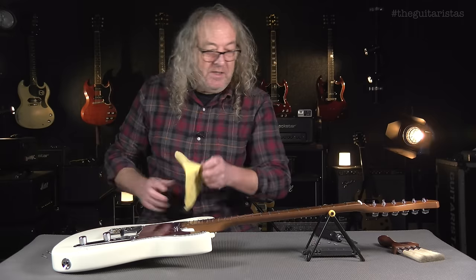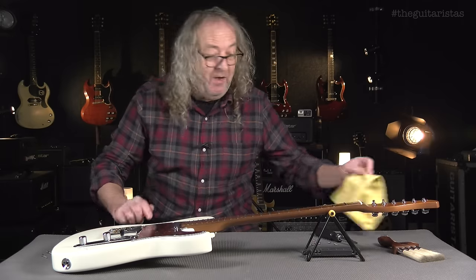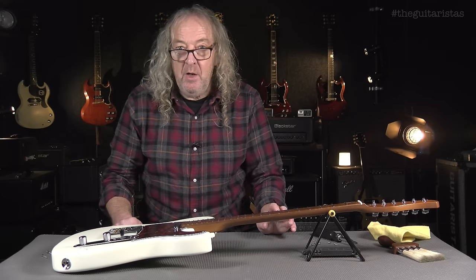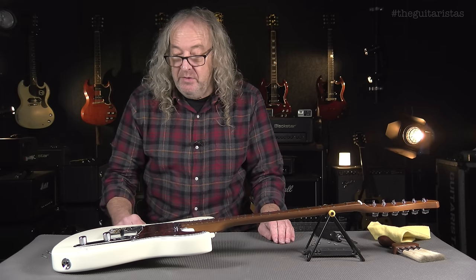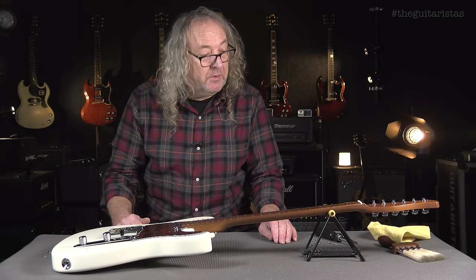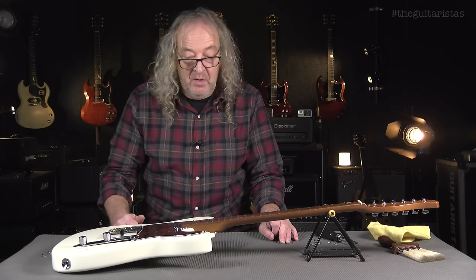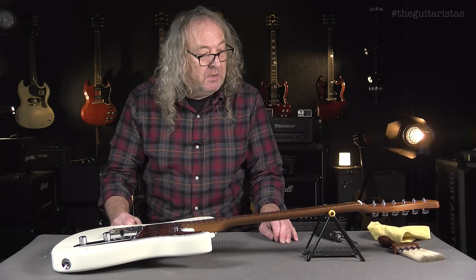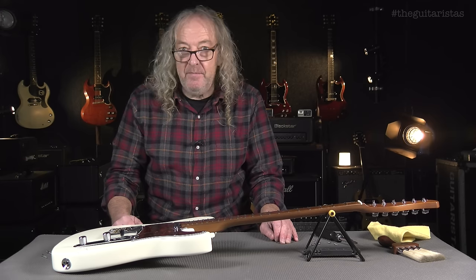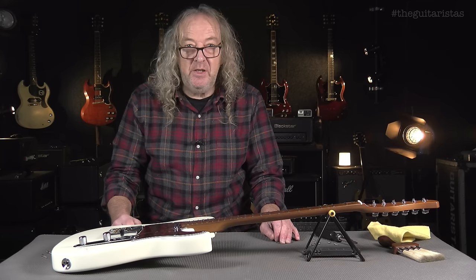Okay, well, that's that. That looks really tidy under there, doesn't it? Really, really well made and well thought out. So what we'll do now is we'll screw it all back together and put a new set of strings on, shoot some close-ups, and we'll have a chat about it. Okay. See you in a minute.